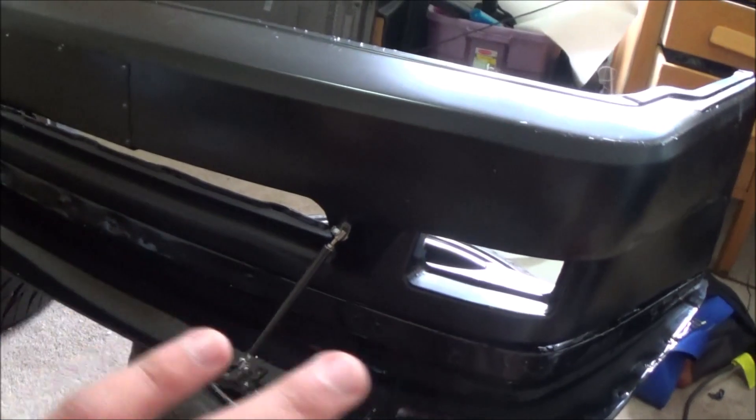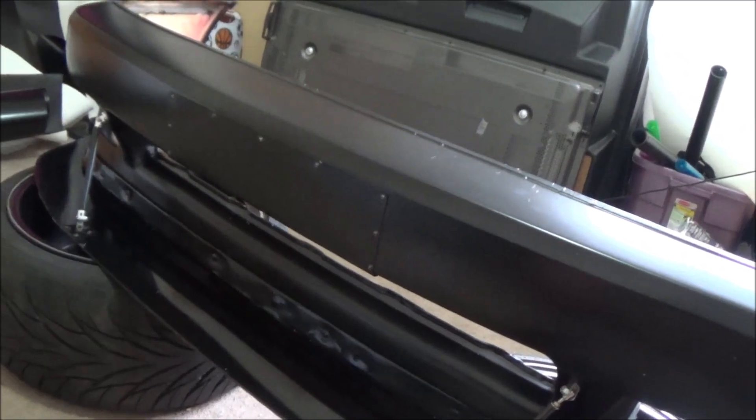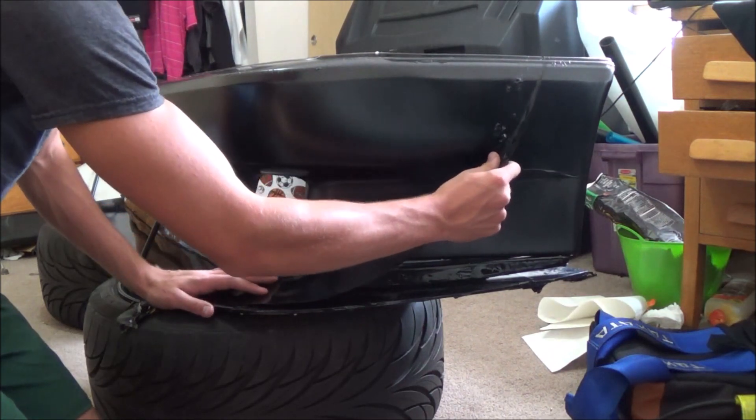Quick run through what we did: so the past few days we wrapped the whole bumper, we did this front piece, and we put the struts on. I think I deleted the footage of me wrapping the front splitter because that was like six or seven months ago. Anyway, I'm going to try to do a quick test for the canards — it'll take like five seconds. Not a bad day today. I actually think the canards might fit, which would be awesome because I love them and I missed them from my last setup. I can't hold it up with just one hand so I'll set the camera down and show you guys.